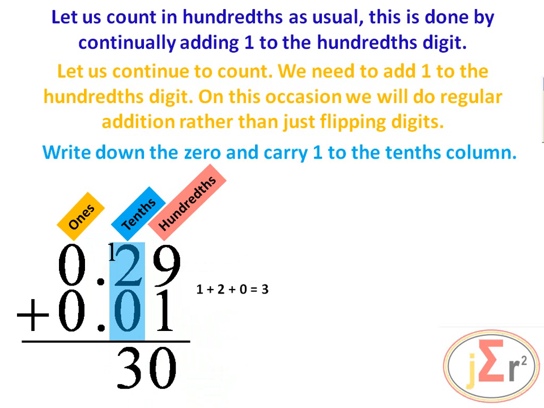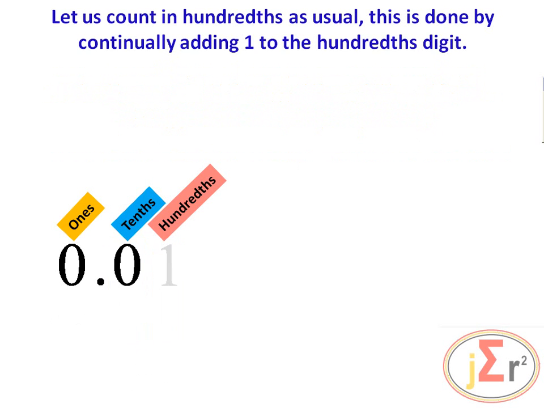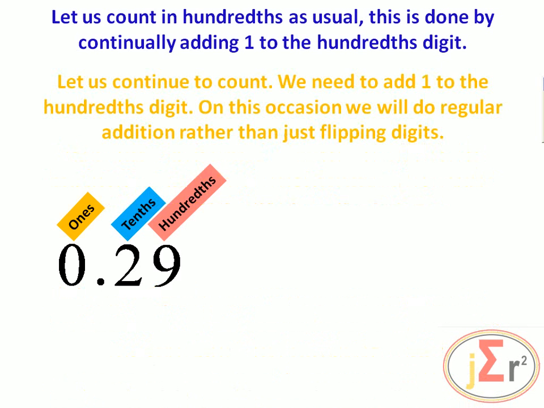So when we get to 9 hundredths, if we continue counting, the hundredth digit will go to 0 and 1 will be added to the 10th digit. And that is why when we had it earlier on, take note of what happens. As soon as we get to 9, if one more is added, it goes to increase the 10th digit, and the 100th digit returns to 0.